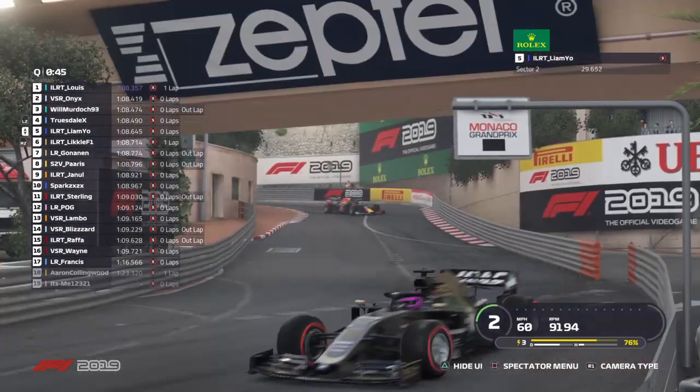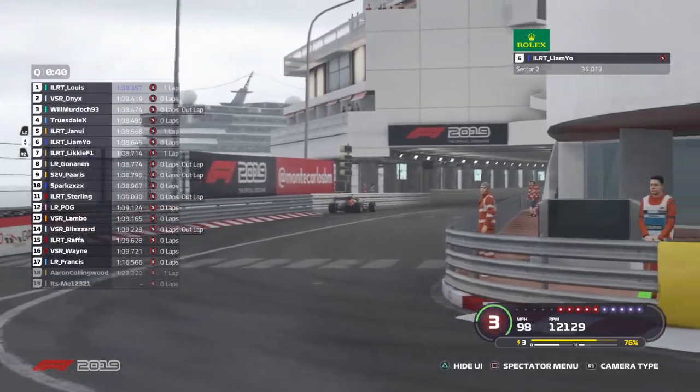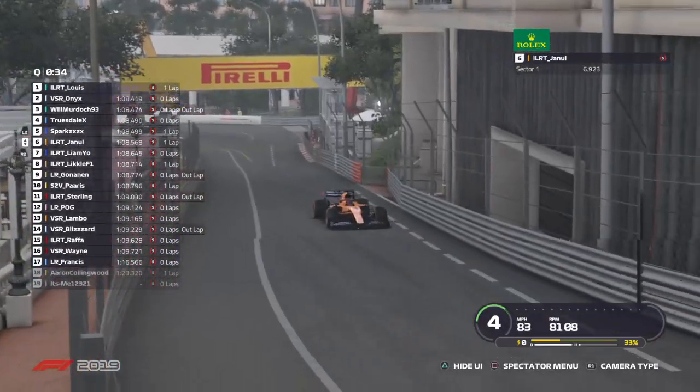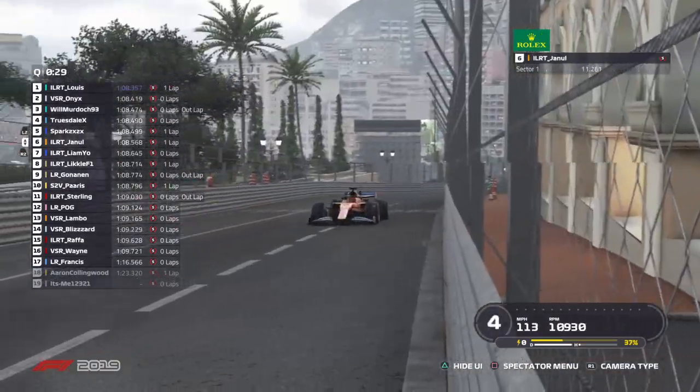I don't think anyone else further back can really jump up there. Maybe one of the Alfa Romeos, but we'll stay with the guys at the front of the field at the moment. So Liam Yeo will be the first to cross the line, and then it will be Truesdale, I think, just behind him. Yanul has popped up into 5th place for McLaren. That is a morale-boosting performance for him and that team. They have struggled quite a lot this season.